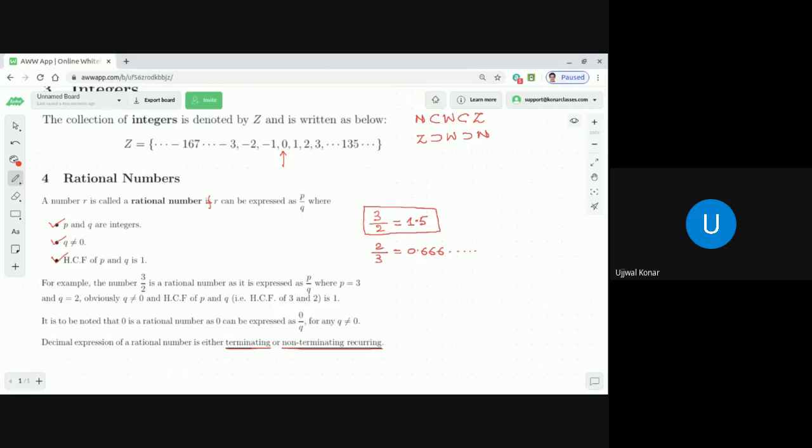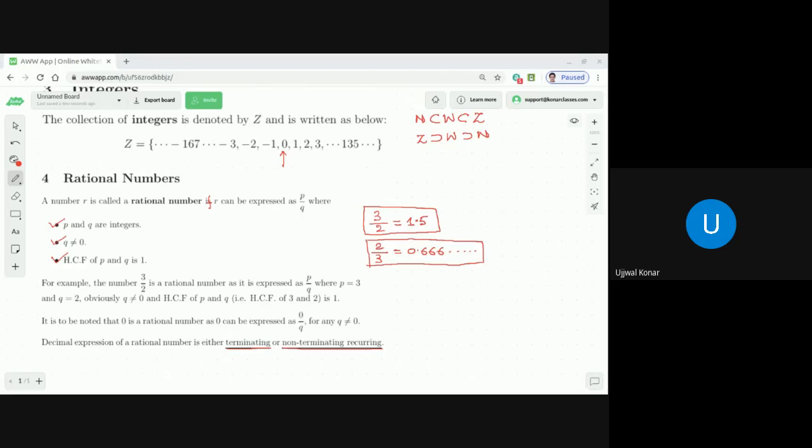But if you look into the second one, 2 by 3, that is 0.666 and so on, we see the decimal expansion of 2 by 3 is non-terminating but repeating or recurring. All these terms are synonyms in this context. We see here that 6 is recurring, 6 is repeating. Correct. So we will put more thought on how we can detect whether the decimal expansion of a rational number is terminating or non-terminating. I hope things are clear so far.